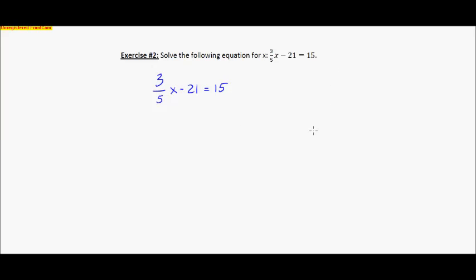And if you have that list that we had over there before, the first thing it said is to do distribution. Well, we don't have any distribution. We don't have any parentheses up there. So then we go to number 2 on the list, and it said to combine like terms. Well, over on the left side of the equation, I don't have any like terms to put together. I only have a term with an x and a term without an x, so that's done. And over on the right side, I don't have any terms to put together either. So I've done step number 2.